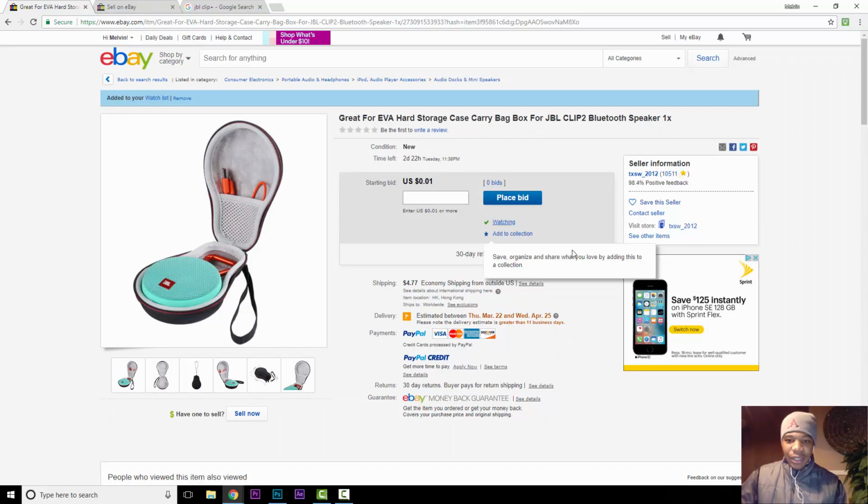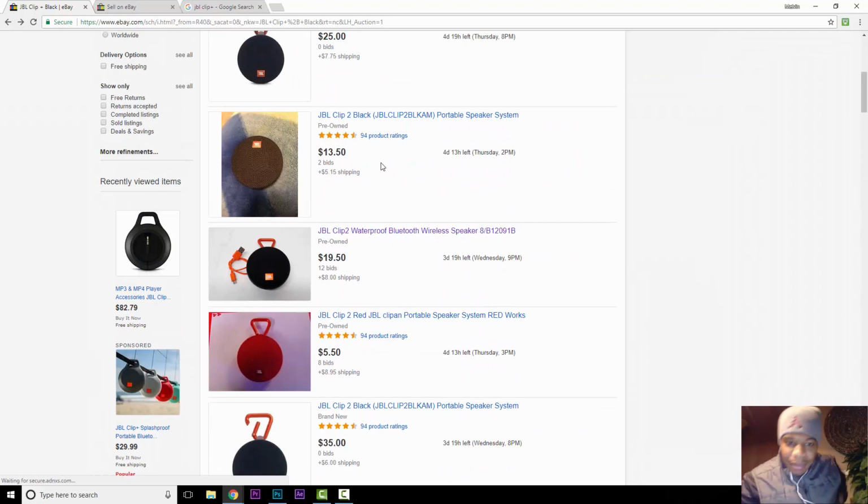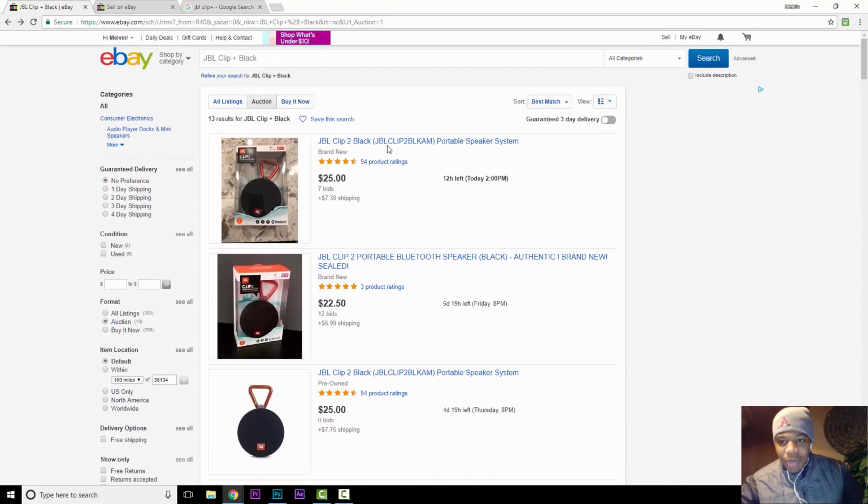Right? So you click, you add it to your watch list, and basically what you can do as a buyer, or a reseller, since we resell super cheap items, is go on eBay and search for items that we want and buy them for super cheap prices. Try to win bids and resell those items for much higher. Make your profit off of this thing.